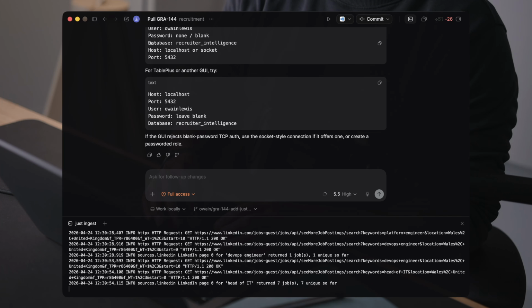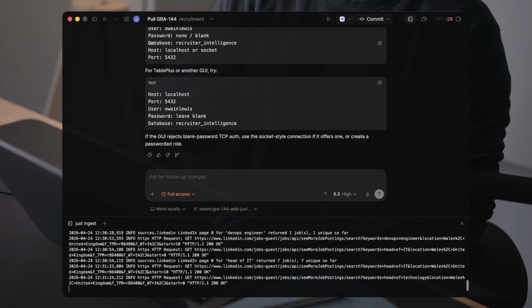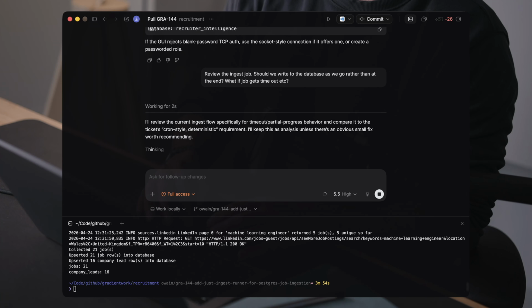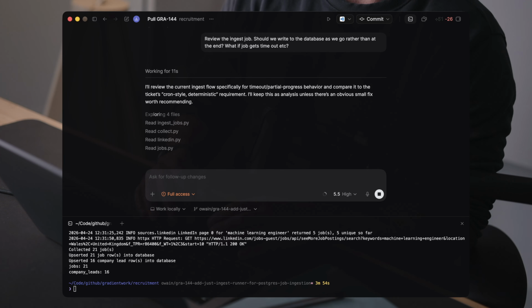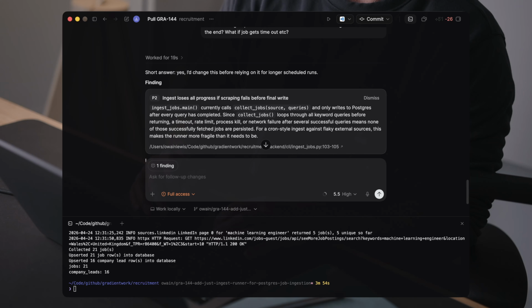Just while we're waiting for that to complete, one thing I noticed about the scraper, it doesn't seem to be writing to the database as it goes along. So even though the agent's written code that is technically correct, there are things about the behavior I think we might want to adjust. So I'm just going to check on that. So essentially what I'm asking here is whether we should write to the database as we go along. I have a feeling it's writing to the database only at the end, once it's done the final ingest. And so if this is a long running job, it could fail for multiple different reasons. So we don't want to lose all of the job data if it does fail halfway through. We probably want to be writing things and saving them as we go along. So it looks like, yes, we should do that. So we lose all progress if the scraping fails before the final write. So let's go ahead and make that change.